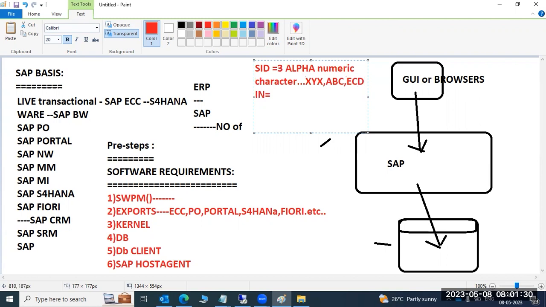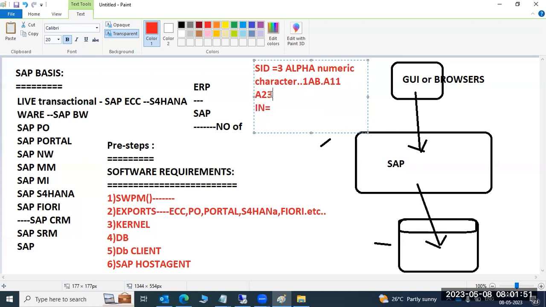We can choose them. But a number should not come at the front. Something like A11 or A23 is fine, we can choose it, but a number should not be first.